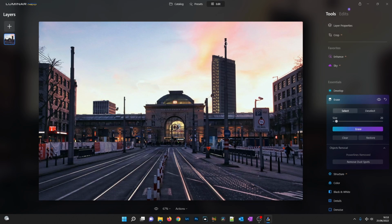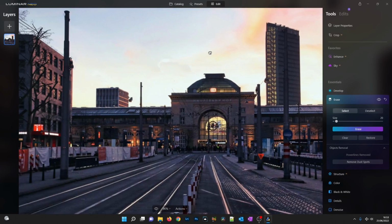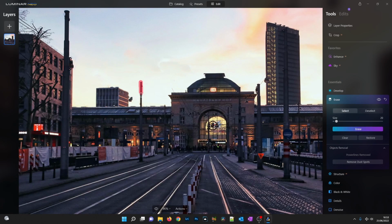Maybe I want to remove this over here. Let me see how it does it this way. If I click erase. Good. If I click erase here. Probably I will do this. Erase this one here. Good. What about this one here? Okay, let me see. Erase. Good. Tiny one here. Erase.